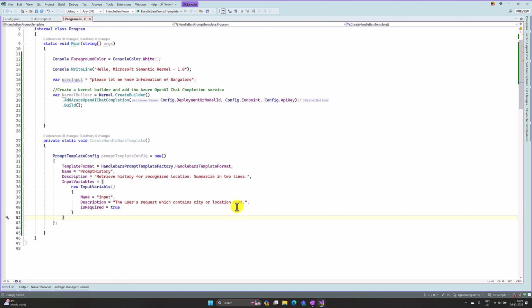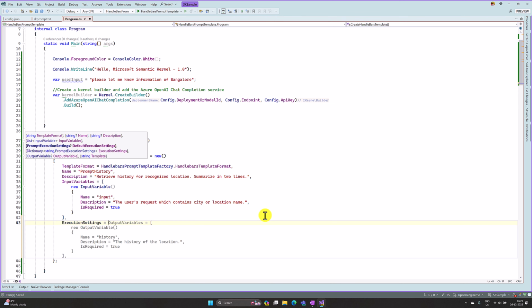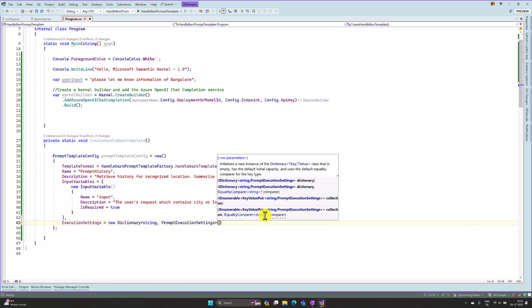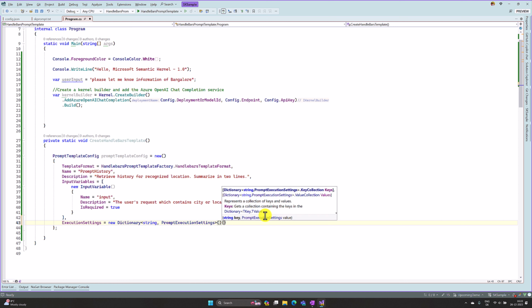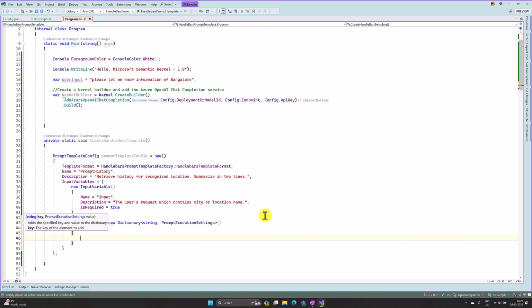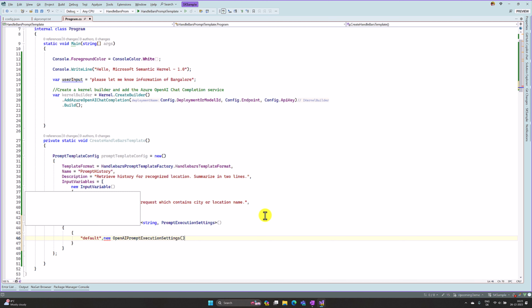To assign these settings, there is another property called ExecutionSettings. This is a dictionary. Here we have to specify our settings, with the name as the key. I use the key as default, and I'm going to use Azure OpenAI settings, new OpenAIPromptExecutionSettings.